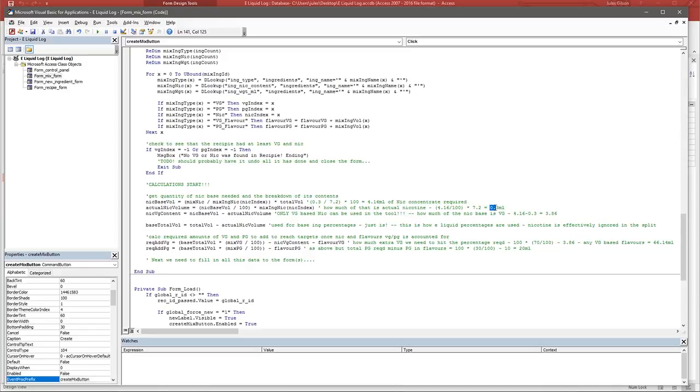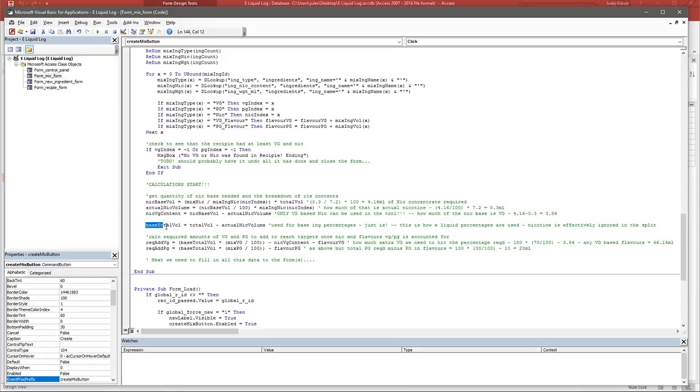So basically what we now do is we work out what the total volume of our mix is minus this 0.3 mil of nic, and we just do that down there, and then we call that 100%. So basically all the rest of the ingredients after this are going to be calculated on that, which is going to be 99.7 mil rather than the 100 mil. Clear as mud, I'm sure.